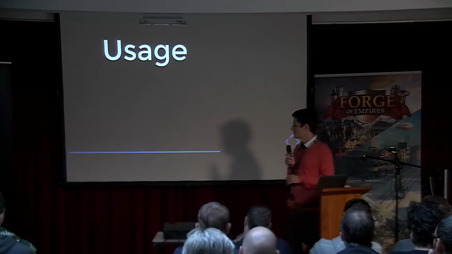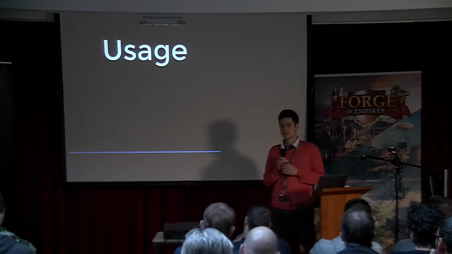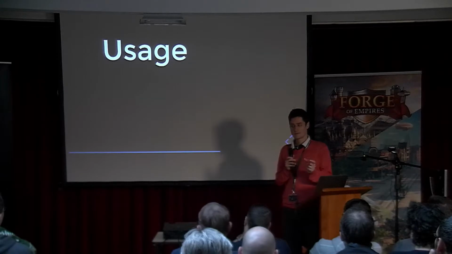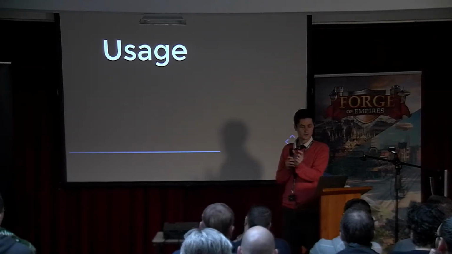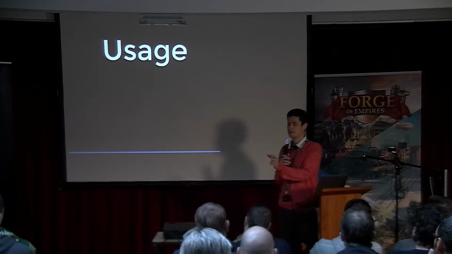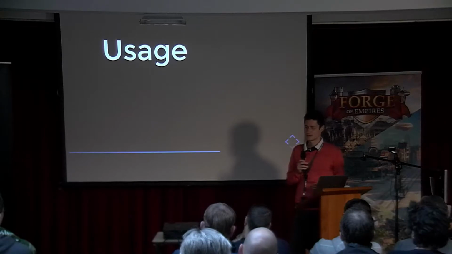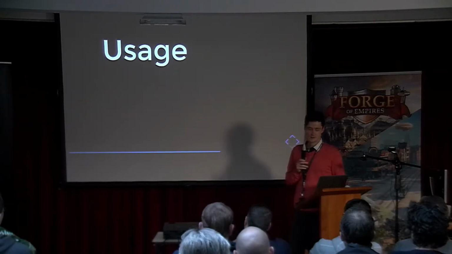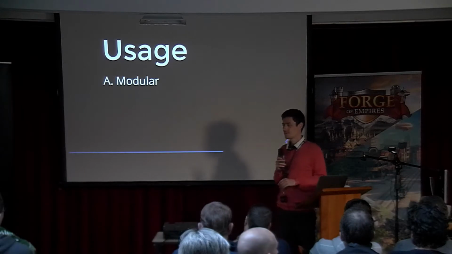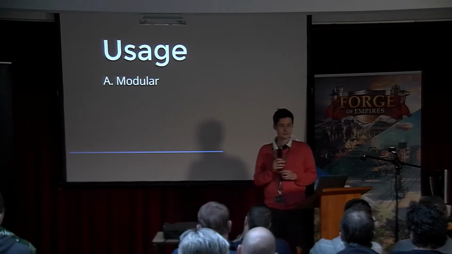So usage. As I said, haxe split in itself is just a tool that gets a JavaScript file and the split points, and breaks it down. In itself, it's not an API. So I came up with not one but two options to use it. One is modular, which is a standalone way to use code splitting with Haxe, and the second one is Webpack. So two different options, and depending on your need, you will see what you can use.